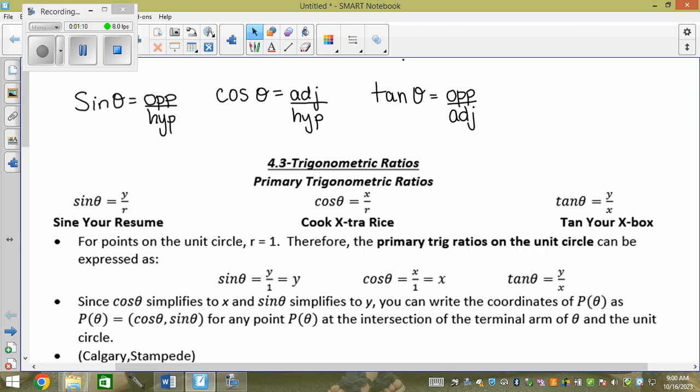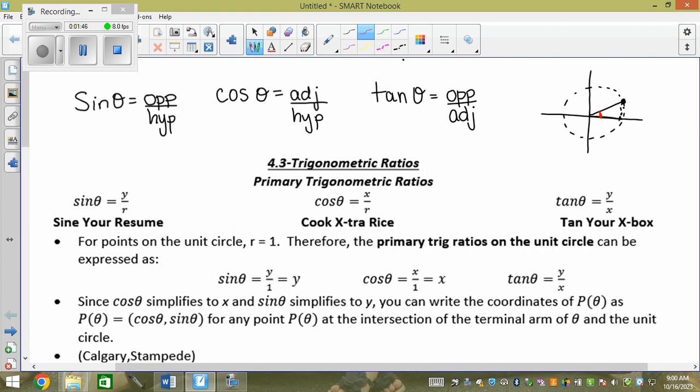Well, because now we have it rotating about a unit circle. So if we look at, say, a 30-degree angle on our unit circle, here's our 30. It's right here. We agree? So this is the 30. Yes? Okay. So if we did sine, we would normally do opposite of that angle over the hypotenuse.